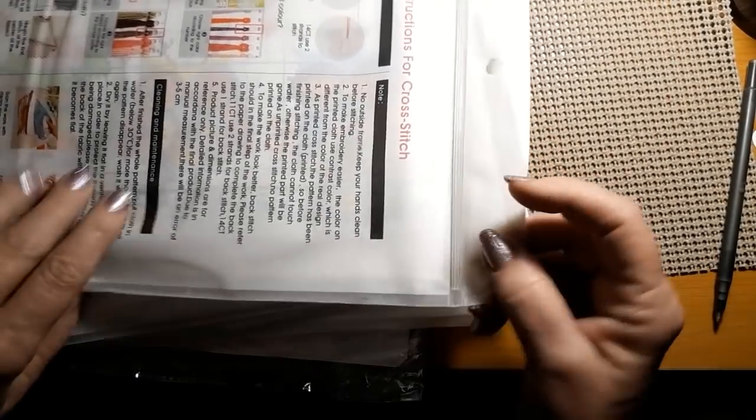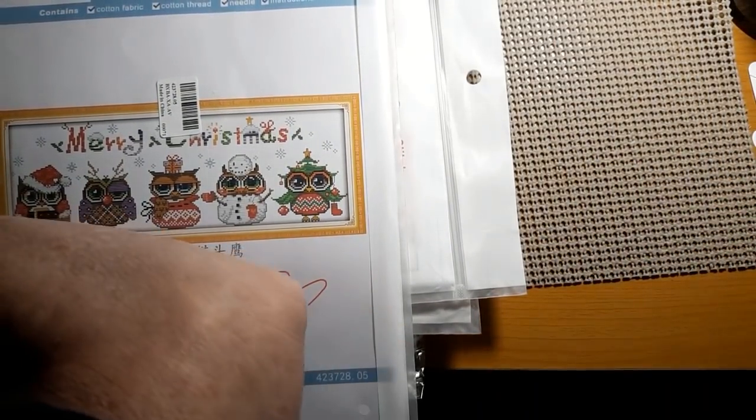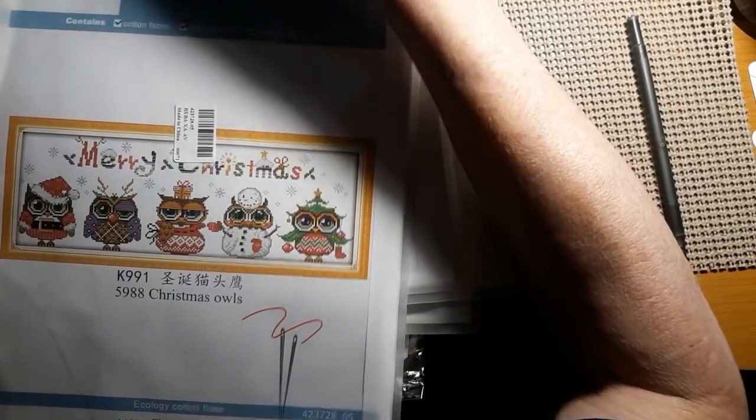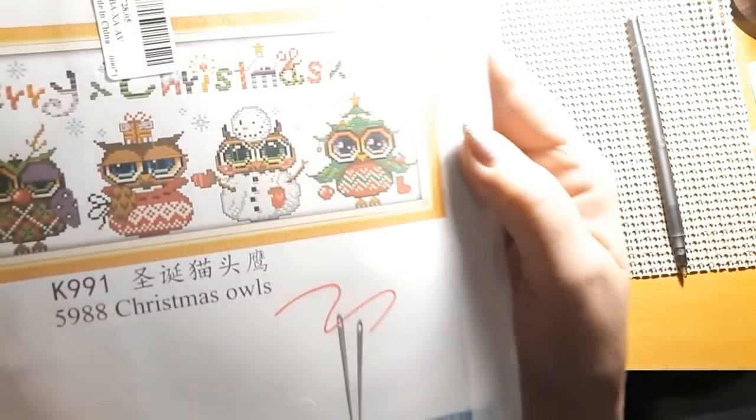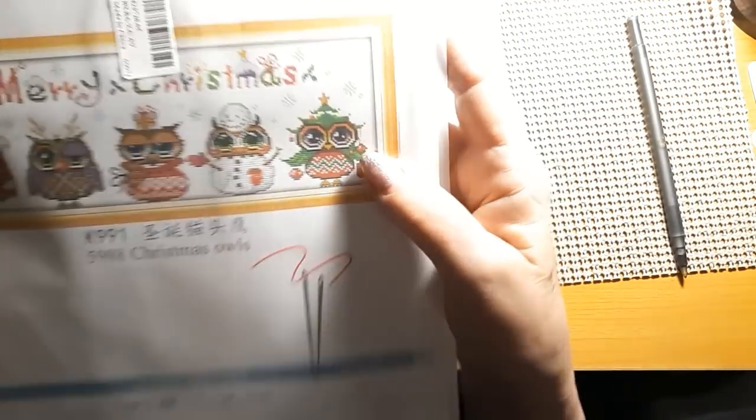Okay. What do we got next? Now, I love this one. It was so cute. It is 48 by 18. I called them the Christmas birds, but they're Christmas owls. It's a good thing I wrote this down and what the centimeters were. It's a Joy Sunday. Aren't they cute? I just love owls. It's a 14 count, 48 by 18.